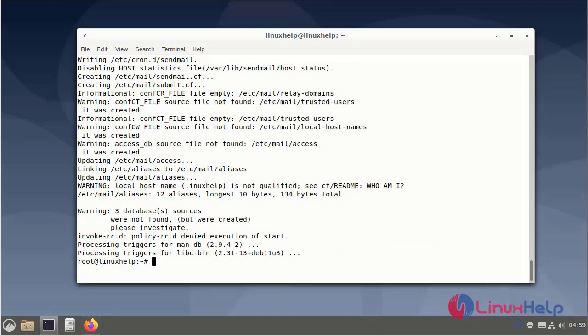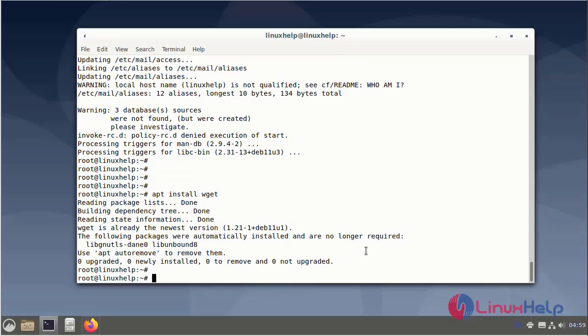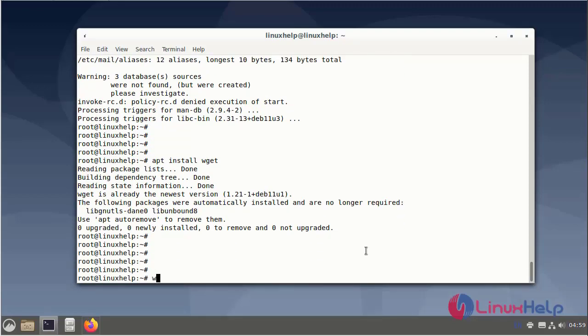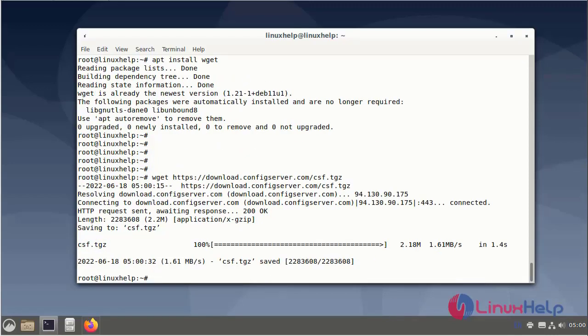Now I am downloading the latest package for CSF using the wget command. Next, extract the downloaded package using the tar command.